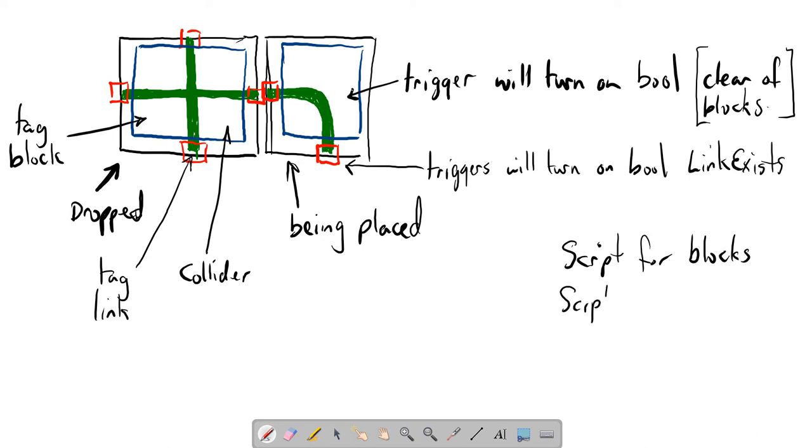A script for the links. Or could I just do that all as one script? I could just do it all as one script, I believe.